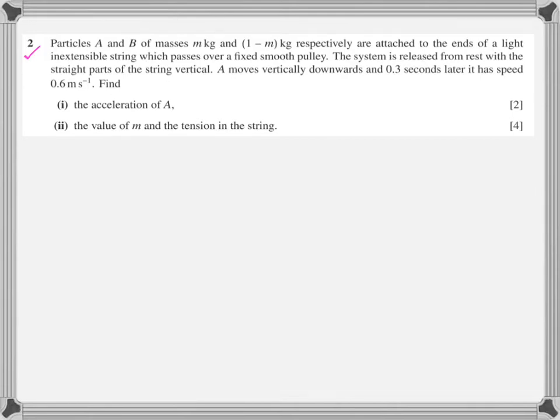Since A is heavier - because it says so - A moves down and B moves up. There are two approaches to this question. Either you first write down equations for each particle, for particle A and particle B, add both of them to find the equation of the system, and since there are some unknowns you might resort to equations of motion. Or first use equation of motion, find the acceleration, then go to F=ma. The order does not make a difference.